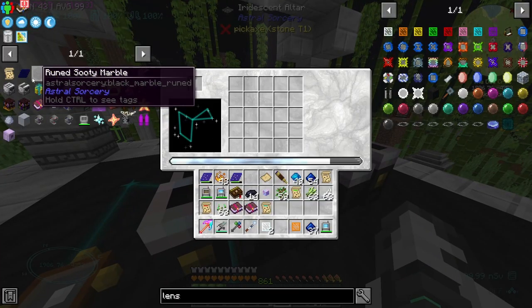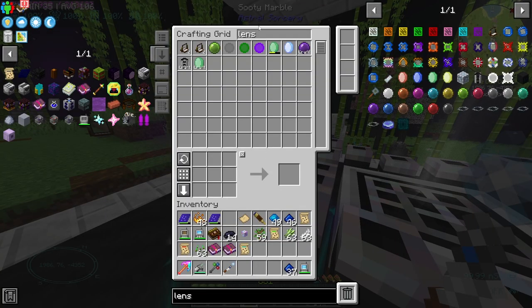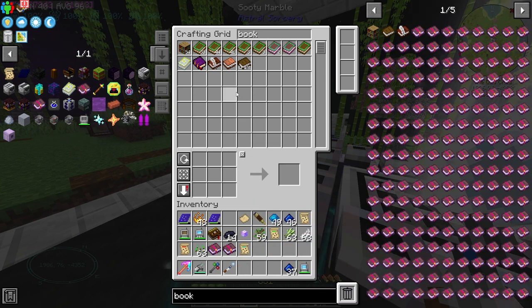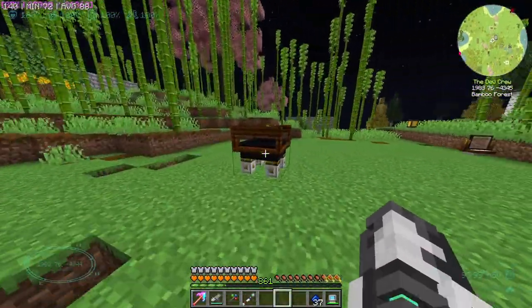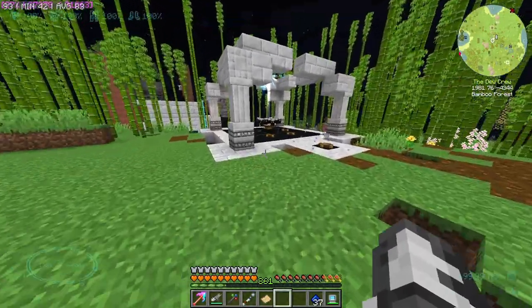I want to try it again. We can make another one. I want to try one more. Listen. One more, just to see what it's going to give us. Nope, not a book and quill. Nope, not that. Nope. Book. Yes. All right, come on. We ain't got all day. Here's my parchment. Come on.